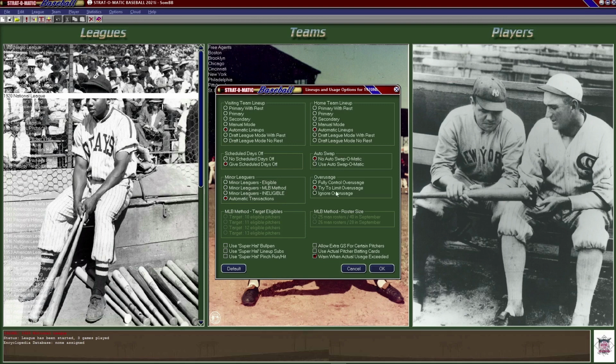I try to limit overusage. I don't want it fully controlled. I don't mind if it's off a little, and I don't want it ignored, because typically when I do a replay, I pick one team and then let the computer handle the other teams. And so far, Strat-O-Matic has done a decent job. So again, I kind of do the middle of the road there. Just keep an eye on it.